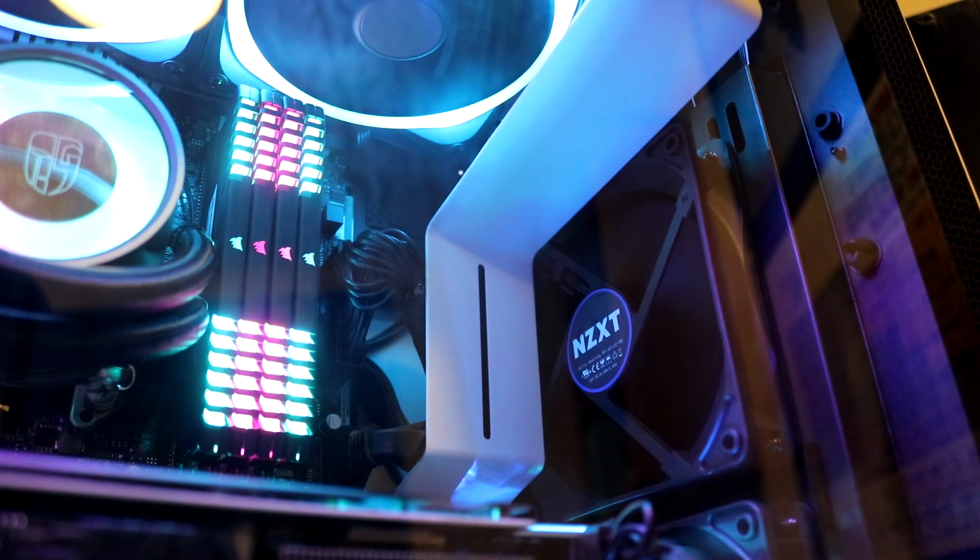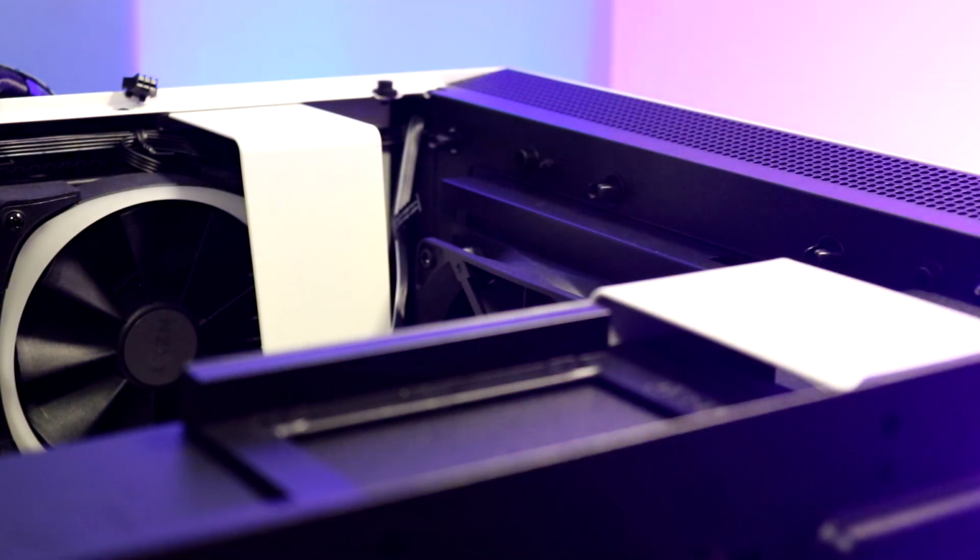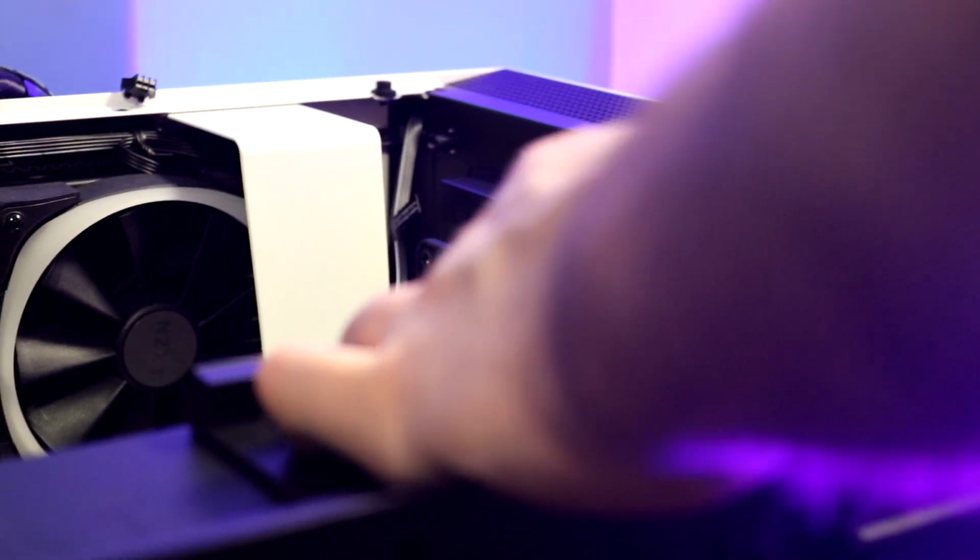One other thing I learned about this case whilst building in it is that the cable management shroud, as nice as it is, can get in the way a little bit when you're trying to build. So for instance, it completely blocked my motherboard from fitting into the case, so essentially what I had to do was remove it from the case, put in the motherboard and then put it back. However, it did take me a little while to do that because I didn't realise quite how many screws there were holding it in place.